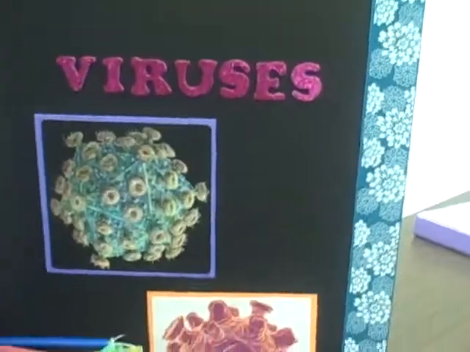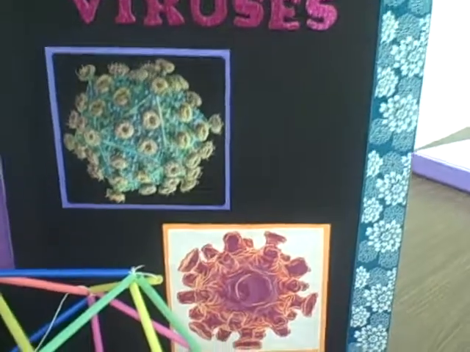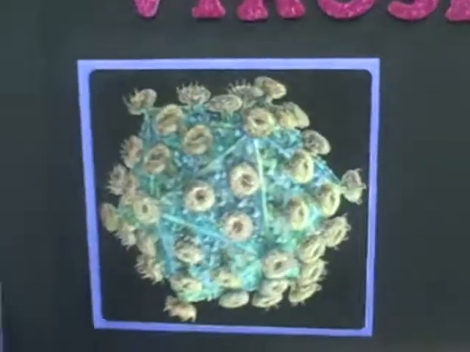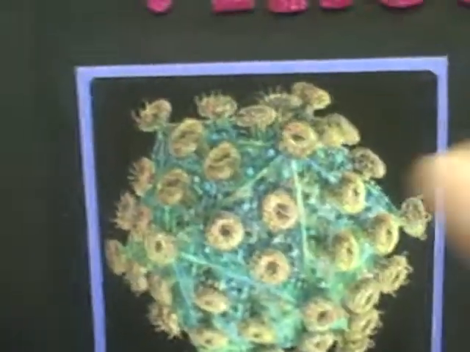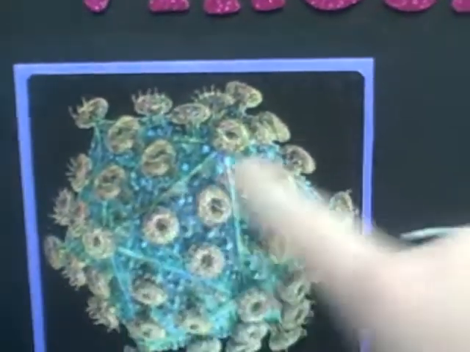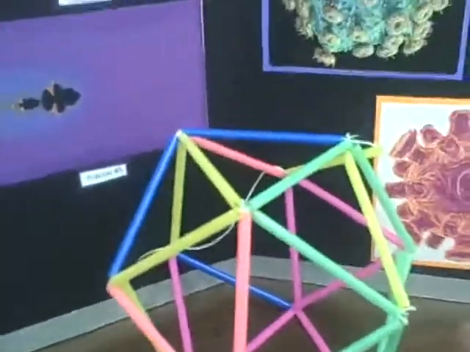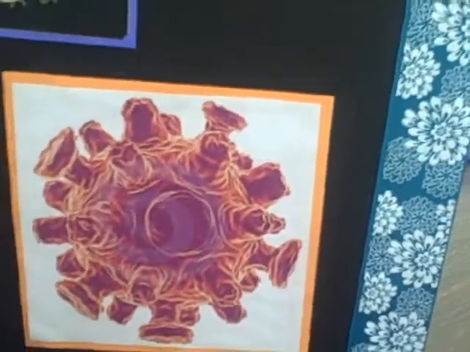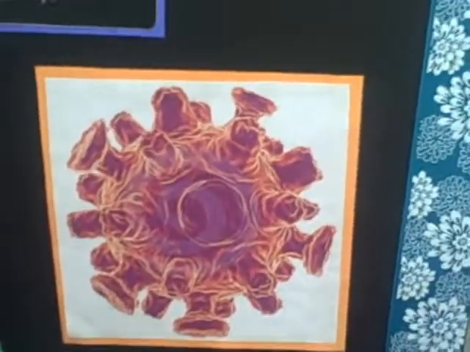And then also we have viruses. Viruses are also fractals, and how they mutate also is similar to fractals. If you can see, this is the HIV virus. And if you look really close at the triangles that make up the virus, it's similar to my little triangle straw virus. This is influenza, which is also a fractal virus.